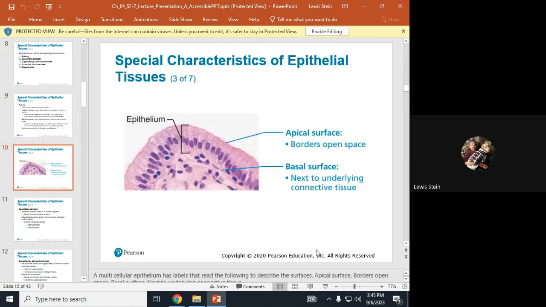So as we move on, this is the aforementioned gut area. Those cells are not terribly flat. The name that you're going to see is columnar, because we have ones that are flat, ones that are kind of square, we call cuboidal. Ones that are flat, we call squamous. And the ones that are elongated like this, we call columnar. So these are columnar. We call them simple because it's one layer. Simple is another word for single. Whenever you see the term stratified, it doesn't tell you how many layers. It means there's more than one.